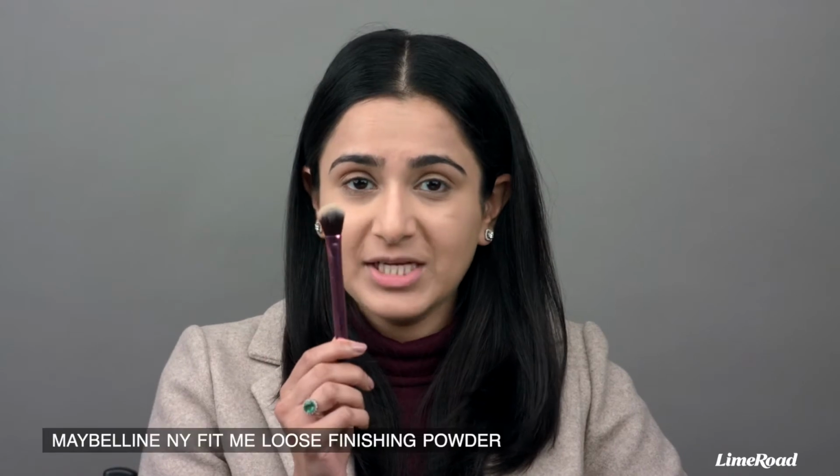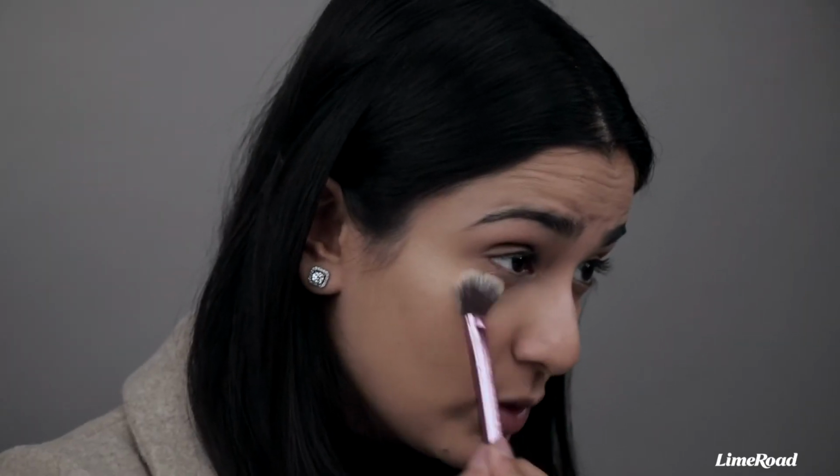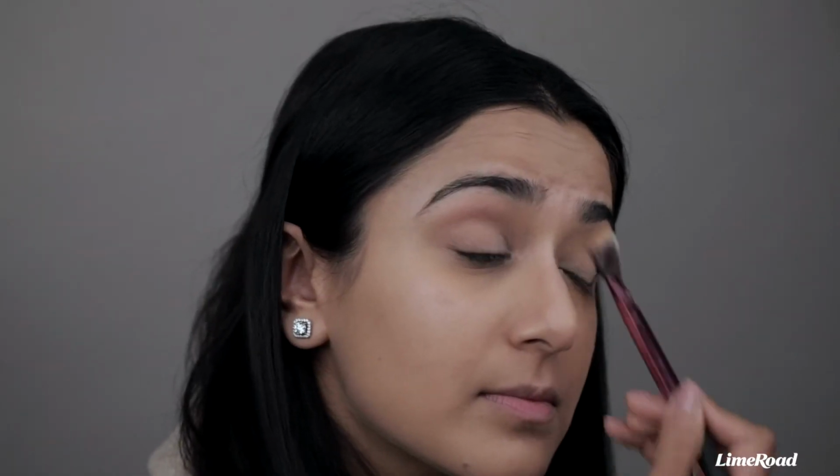I'm going to set the makeup on certain parts of my face with a fluffy brush and this Maybelline Fit Me Loose Powder. The under eyes are the most important. If you don't set your makeup, your concealer will start settling into your fine lines. I'm also applying some powder to the tops of my eyelids.